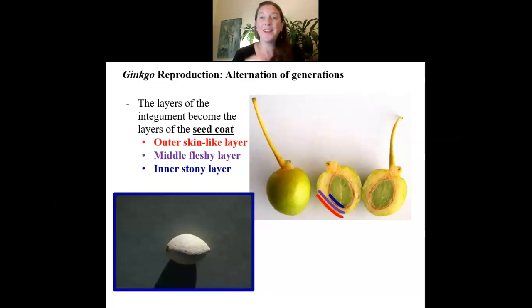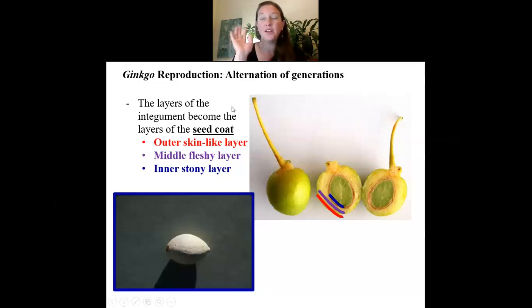I will say, ginkgo seeds smell. They smell bad. But there are male and female plants, right? And there are some areas of New York City where, for whatever reason, whoever was doing the planting planted only female plants for blocks. Every time the seeds are ready, once a year, it can be really stinky. It kind of smells like rancid butter or something. It was bad urban planning to do that. Nowadays, most of the time, it's male plants that are planted because they won't ever make the stinky seeds.